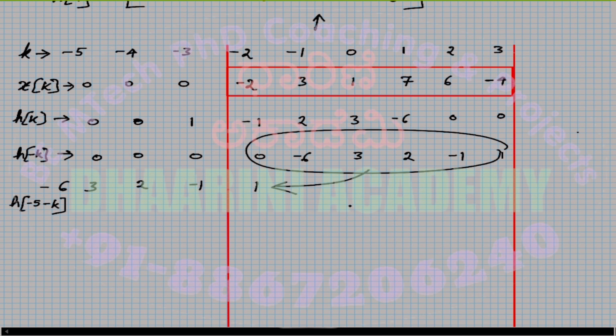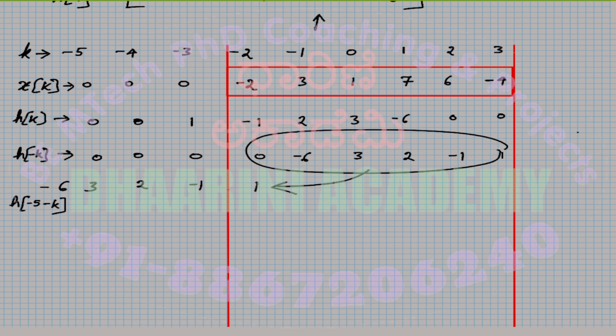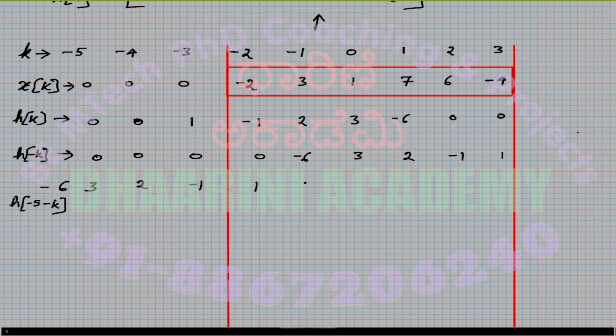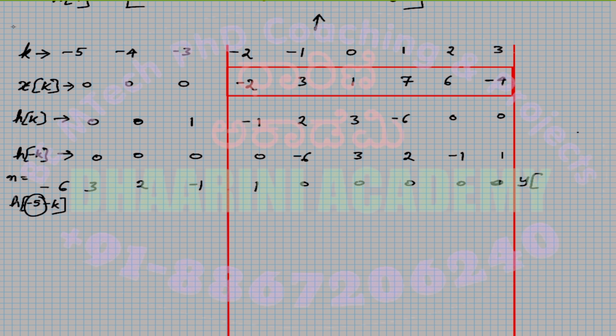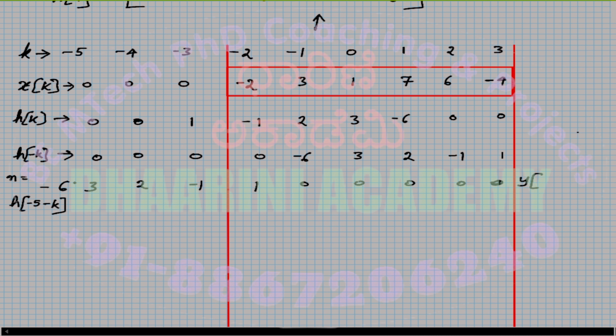I provide as many shifts as required, right? So the number of shifts I decided that I need is 5, and 5 shifts is denoted by -5, our standard notation, correct? So I started with this. Write the remaining terms and do the calculation and tell me what is y of, now you see what is the n value. Can you tell me the n value? N is equal to whatever you see here. So it's not 5, it's -5. So y of -5 is where I start now.